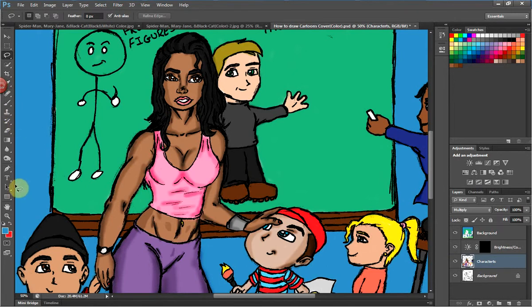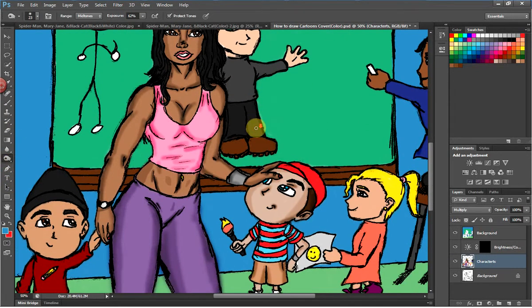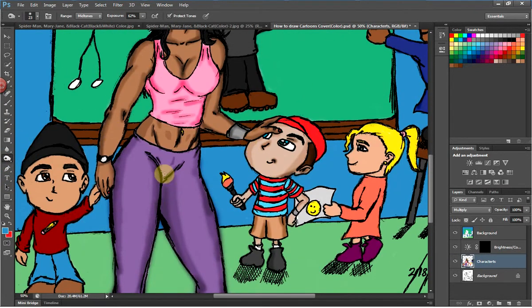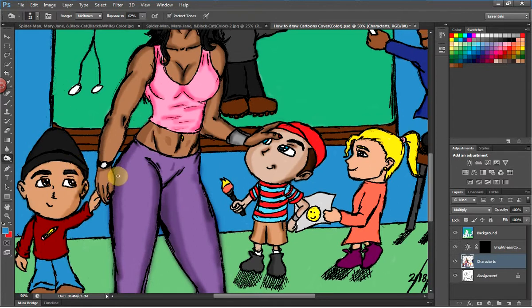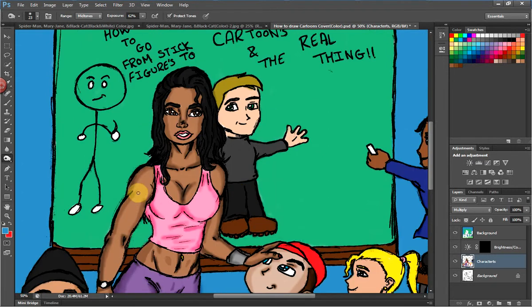Basically, that's practically what you're gonna do throughout the whole image. Like I said, most of the time, all I do is use the burn tool. You can do it the way I just showed you, but it might take you a little longer. But that's basically all there is to it. You just add the shading to each of the characters. The more that you give in, the more time you take, the better your image is gonna come out.